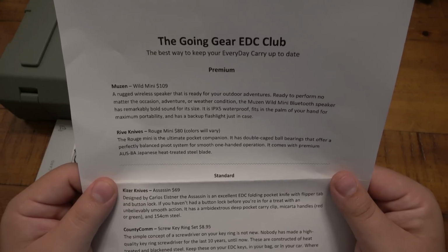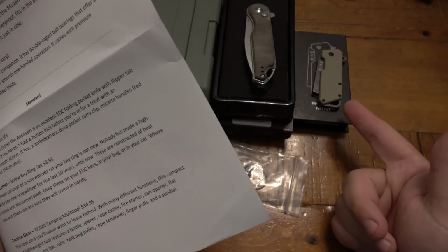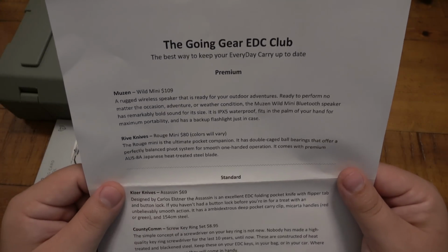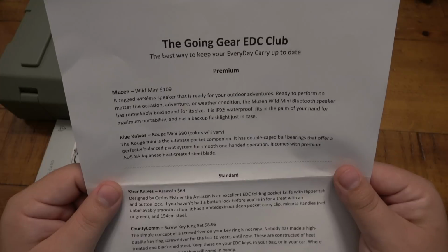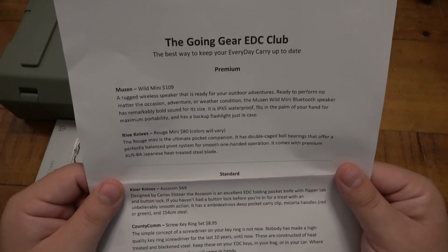It has double cage ball bearing. So it is ball bearings that offer, oh wait, did I mention that? I thought I had ball bearings. Anyway, offer a perfectly balanced pivot system for smooth one-hand operation. It comes with premium AOS 8A Japanese heat-treated steel blade.